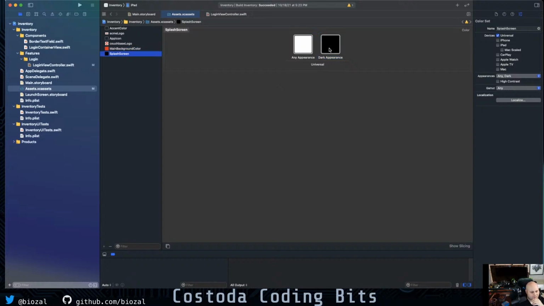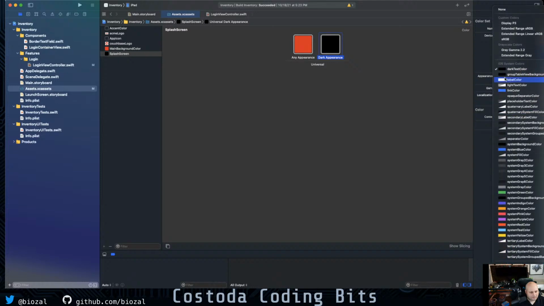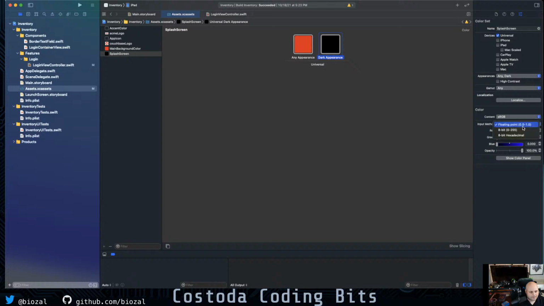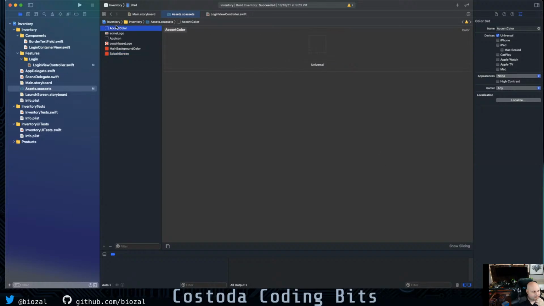And I think for our splash screen color, we're going to do the same thing. We're going to make it that red color because that's what we're going to come into in our login screen. So let's go ahead and do that. We're going to say here the color is going to be, instead of floating point, that's 234, 35 and 40. Was that the right color? That doesn't seem right. Oh, that seems better. And we'll do the same thing here. We'll make it a custom color. And we'll also do the hexadecimal by 234, 35, and 40. And now our red is pretty much red. And we can check that out.